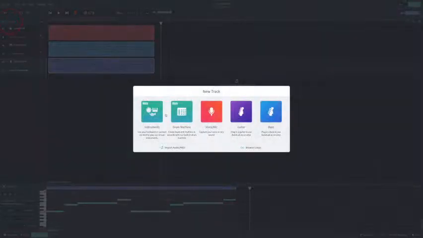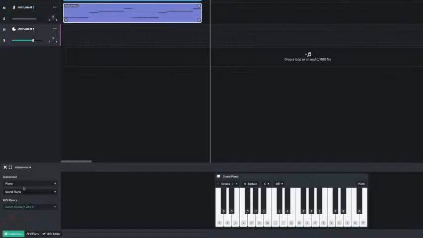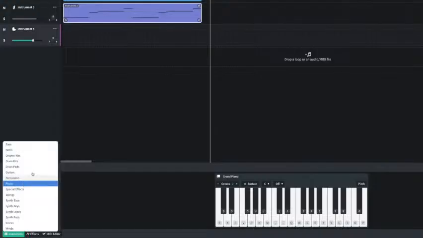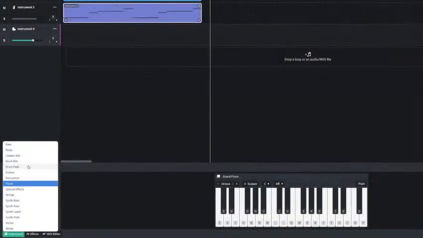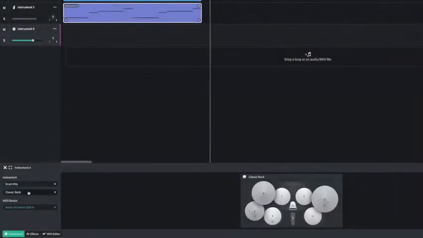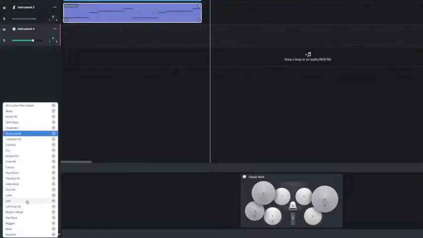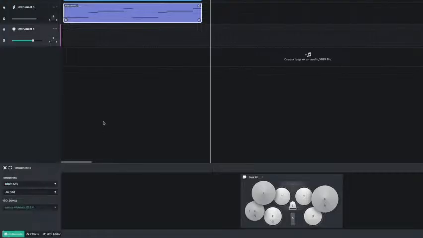So there's the bass, and then very quickly I'm going to add a new track, hit MIDI instruments again, and add one last MIDI instrument track. This time I'm going to choose a drum kit, and you really have two options for drum sounds. Drum kits are more realistic sounding drum kits, while drum pads are more electronic sounding, say for trap, pop, electronic, hip hop, etc. I'm going to choose a live sounding drum kit for this song, and I'll scroll on down and I'm going to choose the jazz kit because this is kind of a jazzy song.